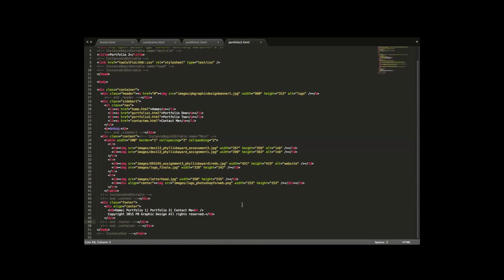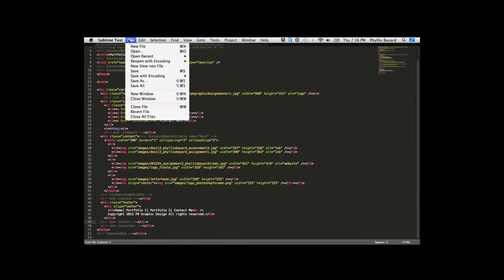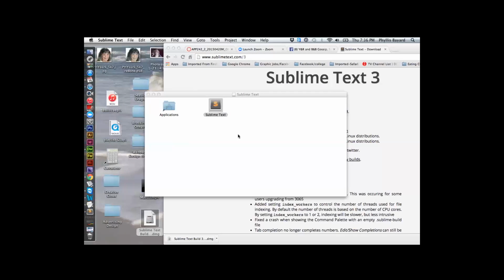Okay, I got all 4 pages done now. Okay, what do you think you do next? Now I need to close these, go back to Dreamweaver and refresh. We'll see if you were right. So do what you just said, and we'll see. So I close these, go down to all files, and then go back to Dreamweaver.